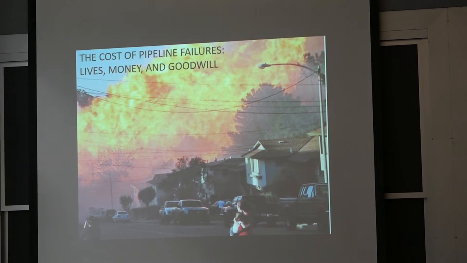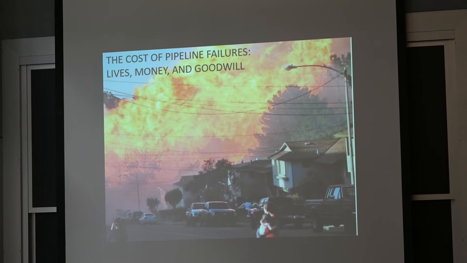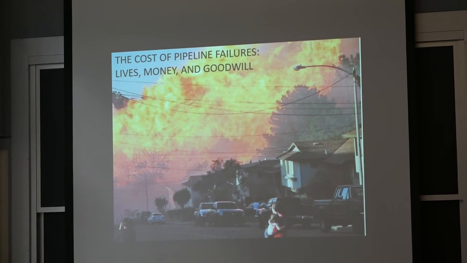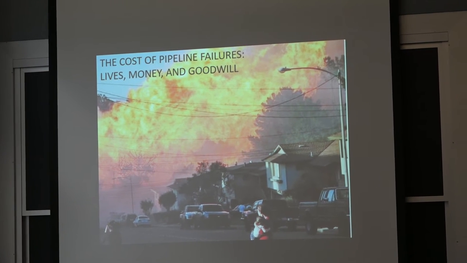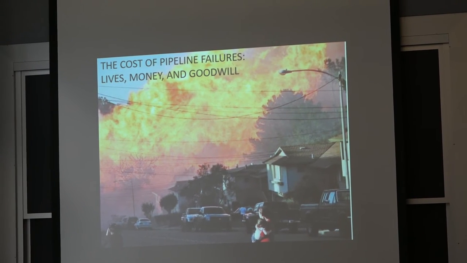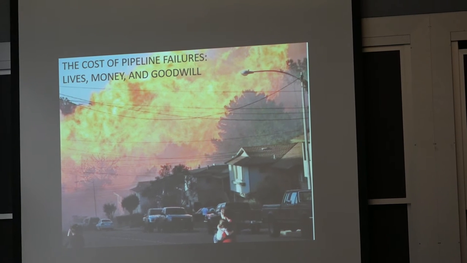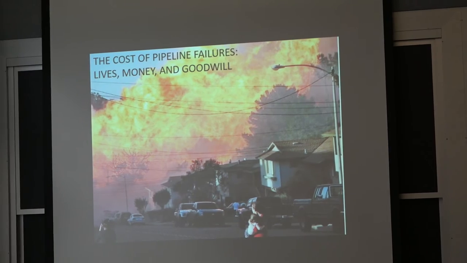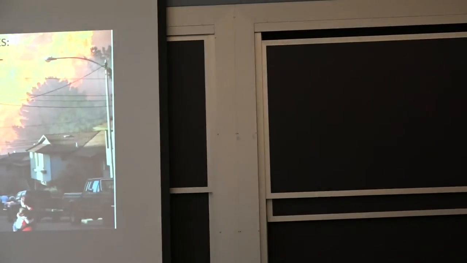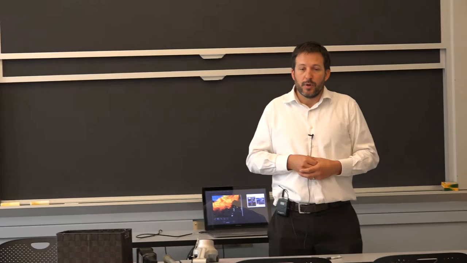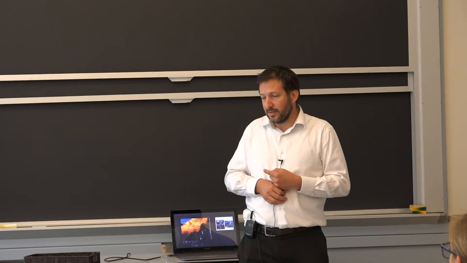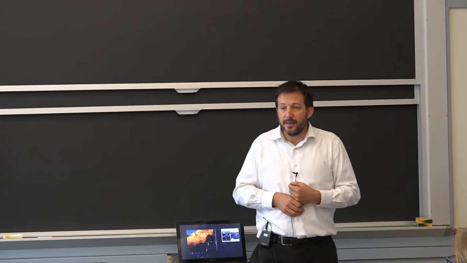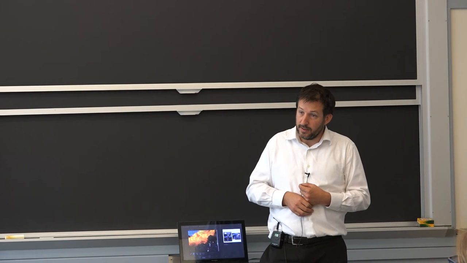And this is actually from a student last semester. I knew about this, but she did her student project on this. She reviewed the NTSB report. Every time there's something that involves the loss of several lives, the NTSB, the National Transportation Safety Board, comes in to evaluate the situation and make recommendations. One thing that happened as part of that accident, back in the year 2010, is they did not know what pipe they had in the ground.